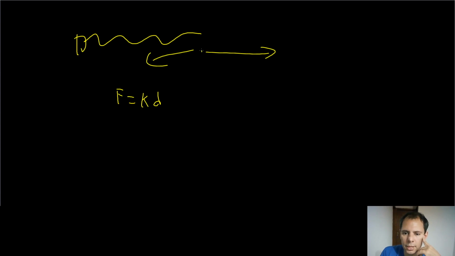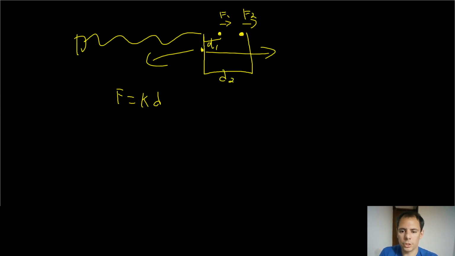So for example, let's just say that from this neutral position, you stretched it up here. To keep it here, you're going to have to be making a constant force, like force 1. Now you want to stretch it more. This is no longer here, now it's here. So to keep it here, you're going to have to keep making a force 2, which is greater than 1, because the K is the same, but the distance is going to be greater. Here you have distance 1, and over here you have distance 2. So distance 2 is greater than distance 1, and the force is going to be greater.